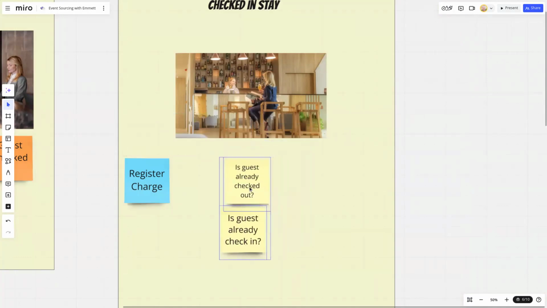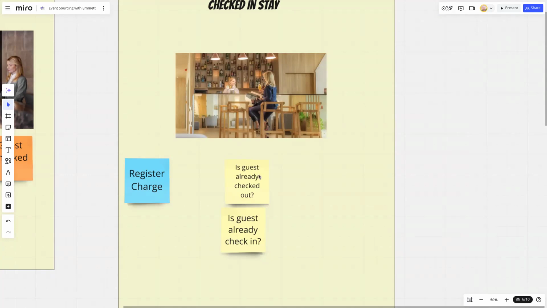And of course, if someone would like to register a charge, then we can pay with our credit card or cash, or we can ask the waiter or the waitress to record and register our charge for our hotel room number.